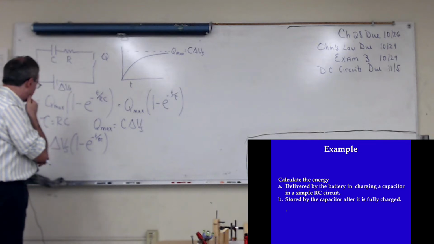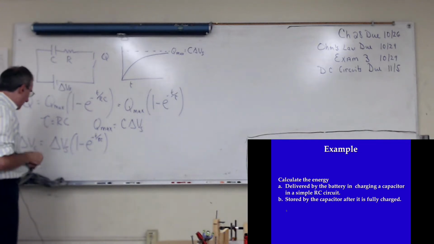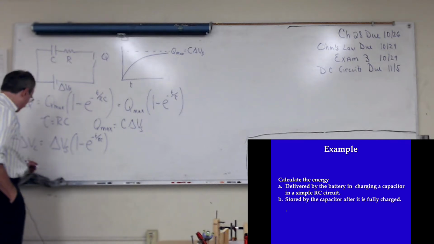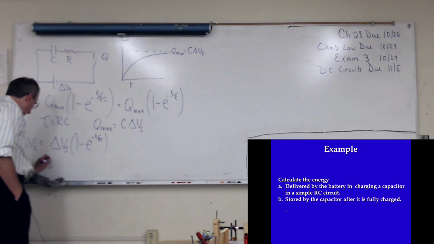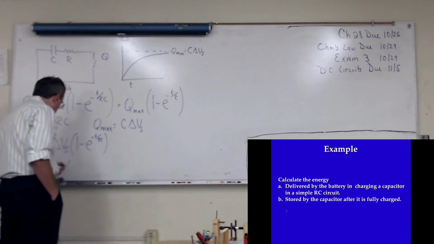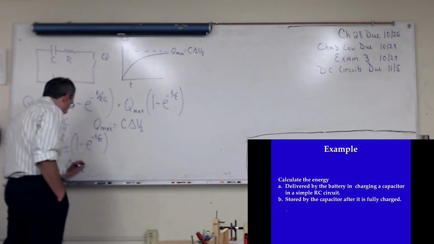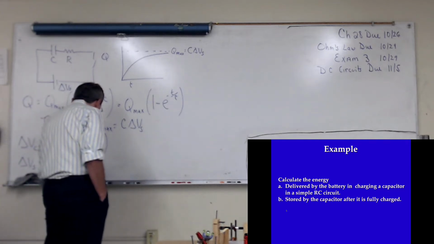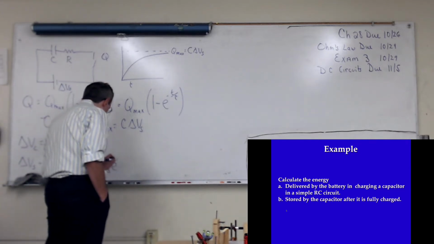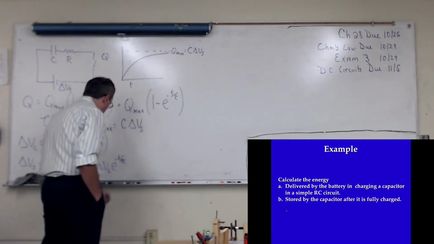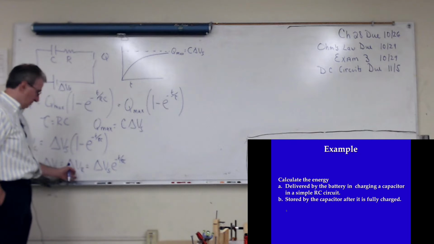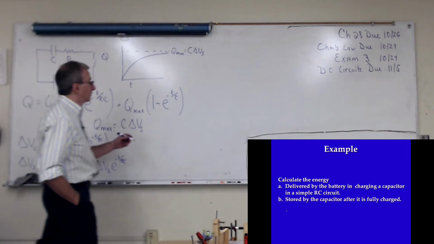Okay. So this is the voltage across the capacitor, and if you take the power supply voltage, I'm using Kirchhoff's voltage law, minus delta V sub C, then that gives you delta V sub R, the voltage across the resistor. So if you do that, you'll get that equation. And if you divide this by the resistance, then it gives you the current.